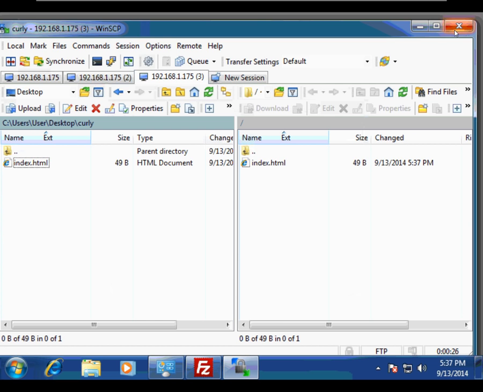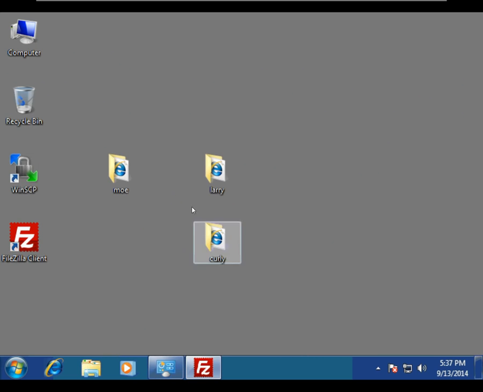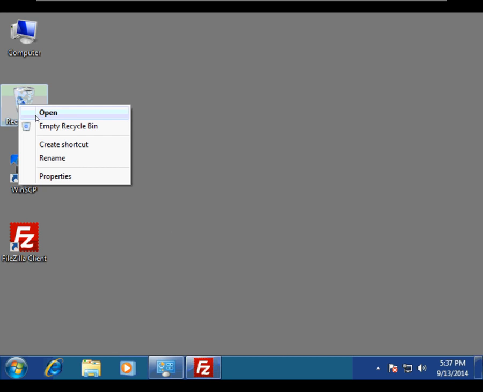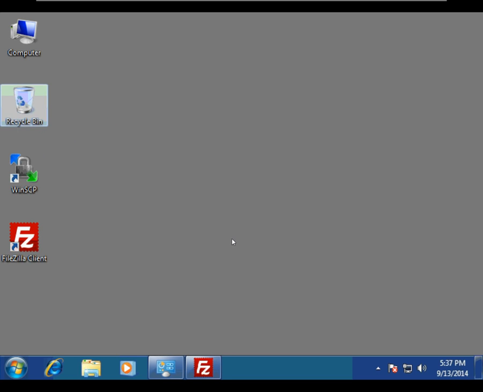Alright, so now I can go ahead and close WinSCP. So I can actually delete these three if I want, get them off the desktop. And before I forget it, we're going to be accessing those three websites now that we've bound with host headers to the IP address and port 80 of the server. Before I forget it, we're going to have a DNS issue if I don't resolve it here, in that the world doesn't know about www.zzzmo.larryandcurly.com.